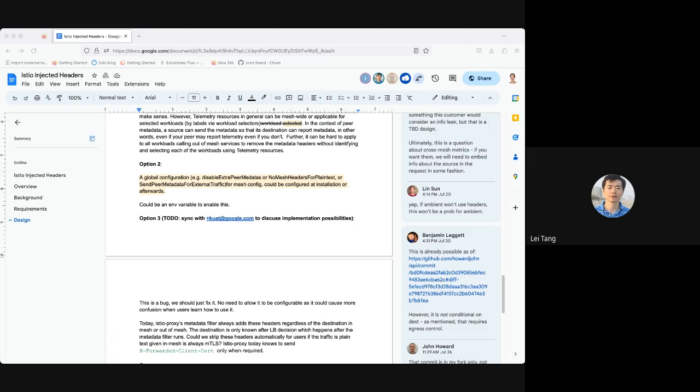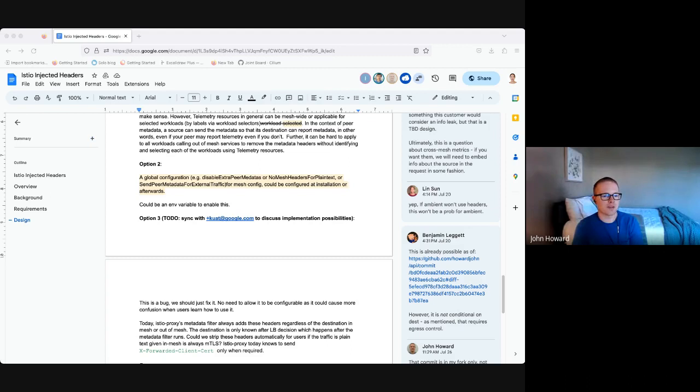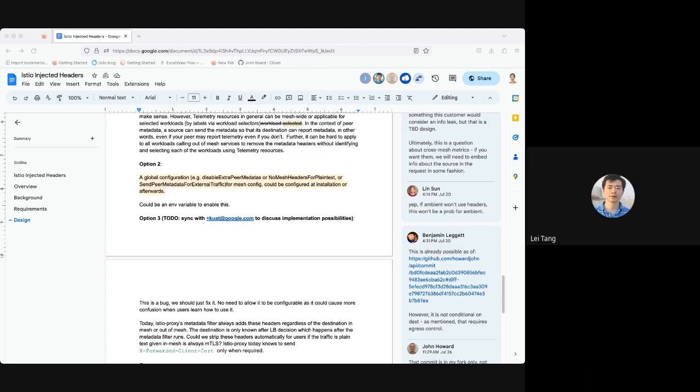Lei, can you clarify what we use the header for to say that we're Istio? I'm not aware of this functionality. Yeah, so basically the auto MTLS, right? Through the metadata exchange, one side knows the other side is an Istio sidecar, so they can do the Istio MTLS.